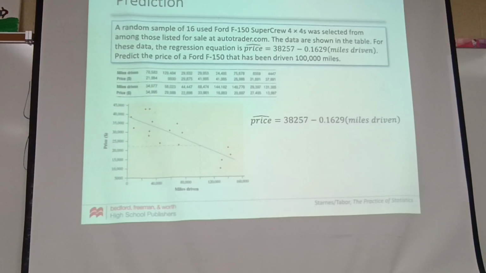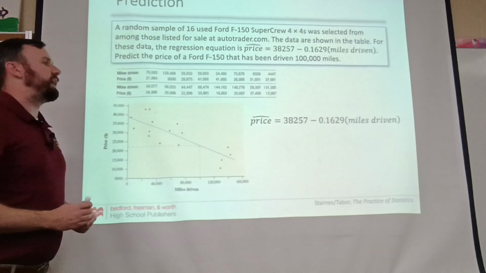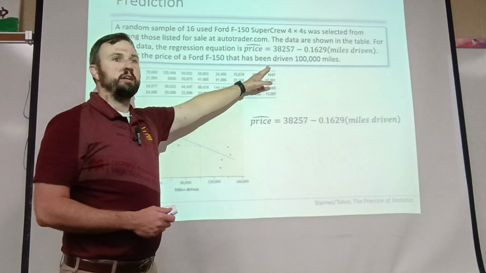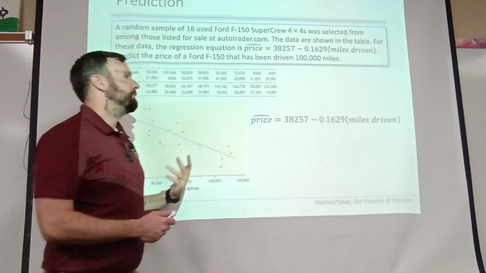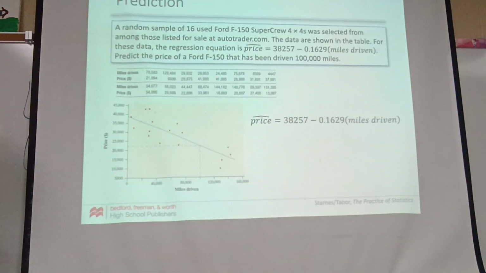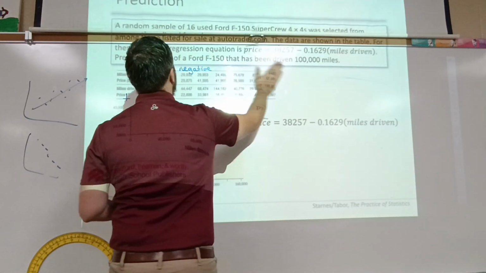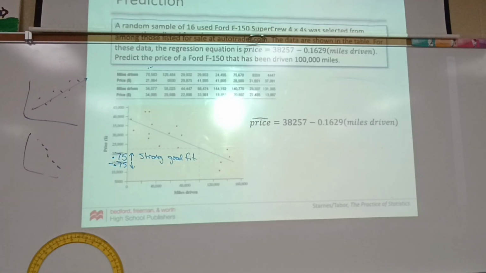Now, does that mean that's how much it's going to sell for? No, but it could go for above or below it, right? It gives you an estimate. So make sure when you are using these lines, so like my truck I drove for 100,000 miles, what do I do with that number? I plug it in, and that will tell me what to expect to get from it, right? Or if you're selling a house, they call it a Zestimate, right? You go on there and you see like Zillow, that's a linear regression line.